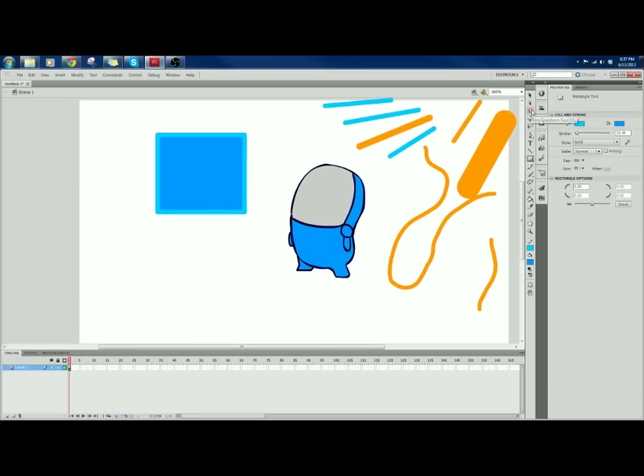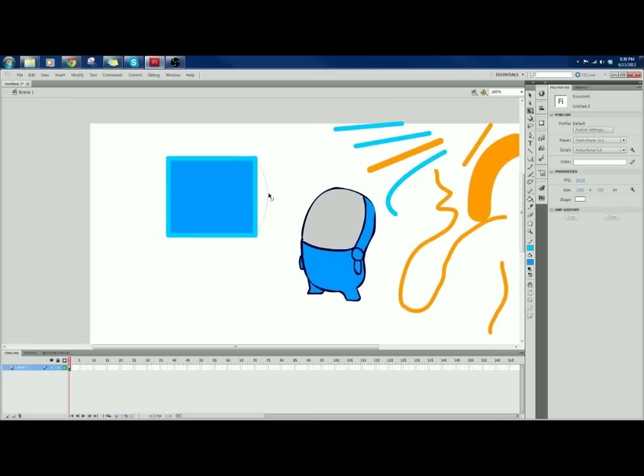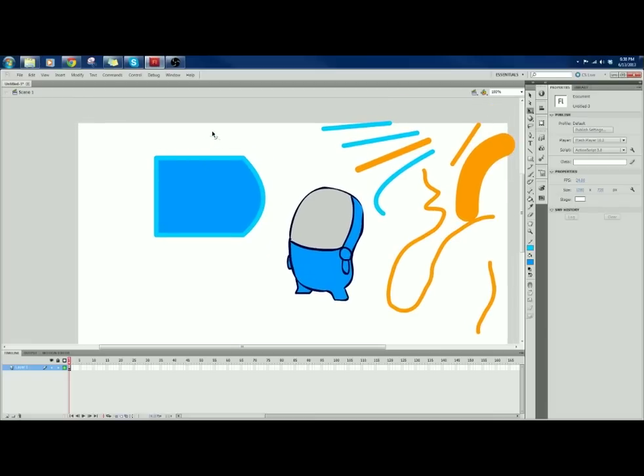But you can always adjust lines with the transforming tool. So I can adjust these lines as long as I hover over it. You'll see a curve line next to your cursor. You can adjust the line like this. Or the corners, you can move. It'll show like a right angle when you do that. You can also adjust paint stroke lines as well. It's a little bit different. It doesn't move the entire line. It moves one side of the line, as you can see. So if there's any line you don't like, you want adjusted, that's the way to do it, the transforming tool. I think you can, yes, you can do that to shapes as well.